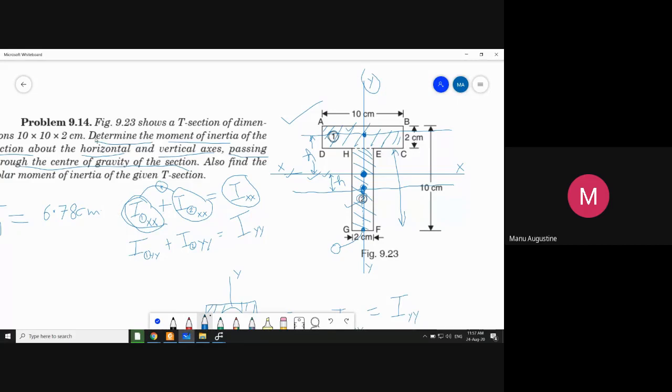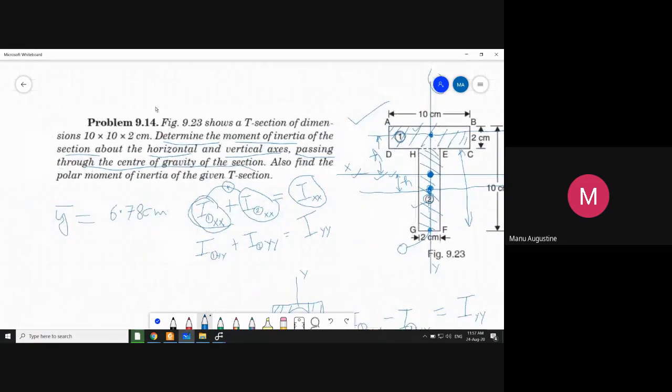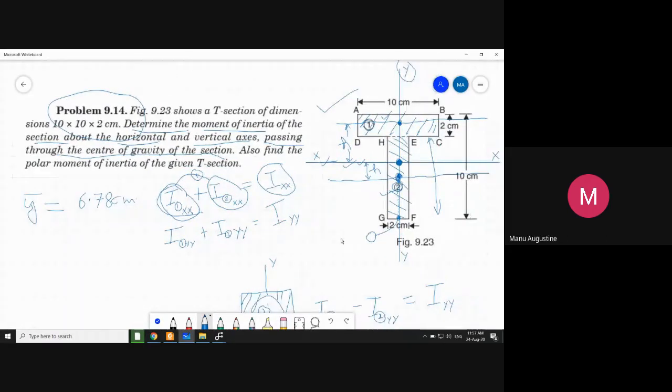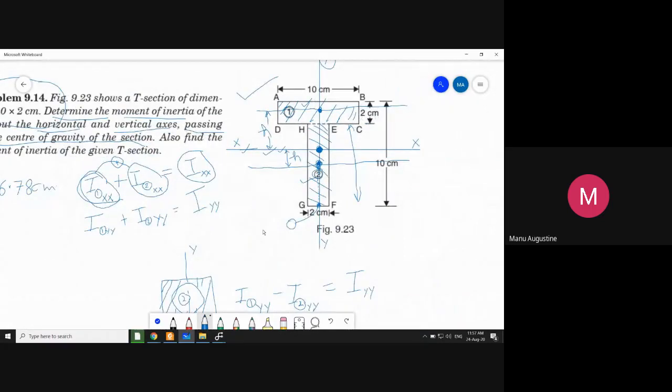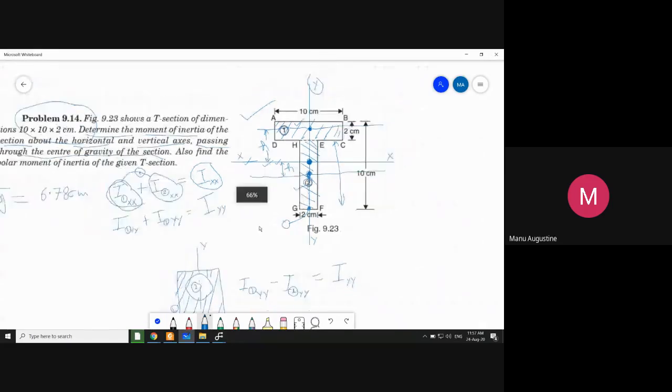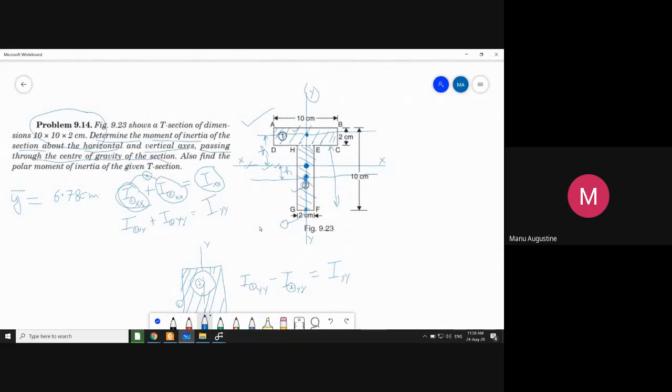But before that, please go to the book R.K. Bansal, take the R.K. Bansal book, go to problem number 9.14. The complete solution is given in very, very minute detail in the book already. So try to understand this problem from the book. And if it is not clear to you, then you please tell me. Anybody can send me an SMS or a WhatsApp message or put a classroom message. By any means, you just let me know कि सर ये problem मेरे को ज़्यादा clear नहीं हुई है, तो मैं अगली क्लास में इसको पूरा elaborate करने को तैयार हूँ.